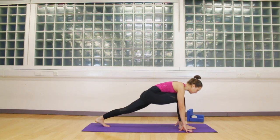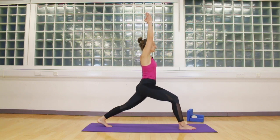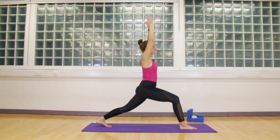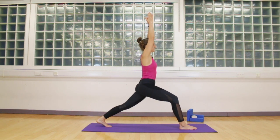First, we will come into our low lunge. And then we'll raise up with the upper body, making sure that the hips are squared towards the mat. You can take the hands apart if you wish. But from here, we'll just start dipping down, bringing the arms into cactus arms, and then coming up, okay?